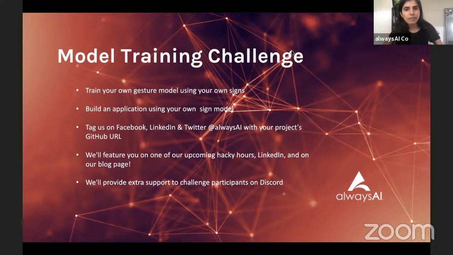Unfortunately I have to stop sharing to see this question. Yeah, and AB's suggestion is you can create cool GIFs with ffmpeg, so always to the rescue. Thank you, AB.